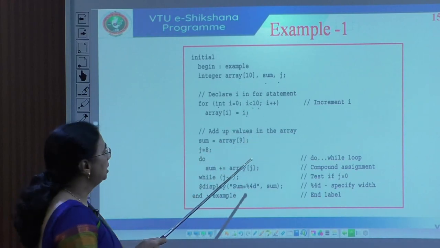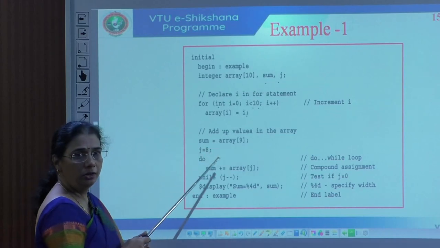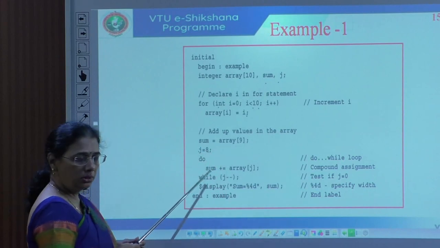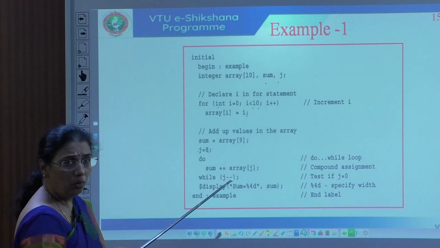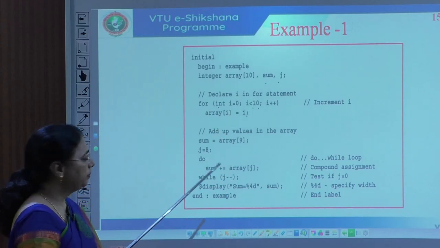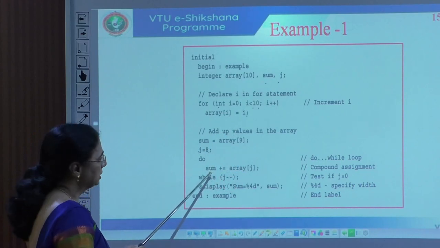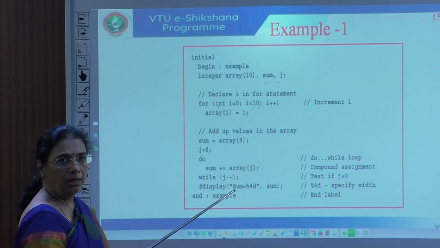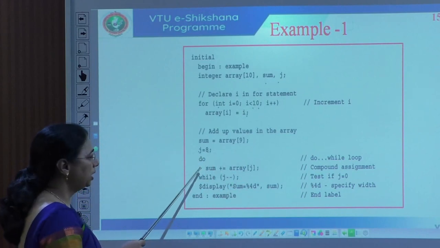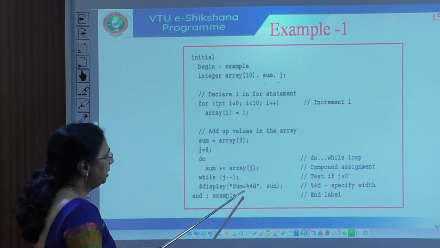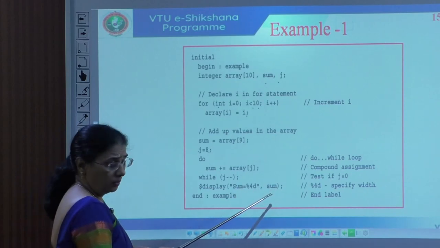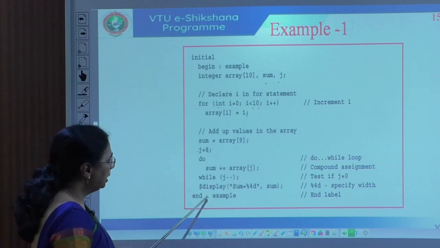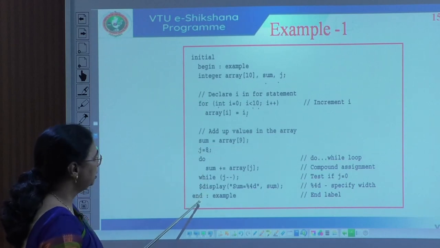I first take the 9th element of the array and assign it to sum, and I now assign j equal to 8, and I use the do while loop in order to get the sum of all the array elements, and I assign it to sum. It means that I take the 10th element, add it to the 9th and add it to the 8th, and so on with this do while loop. And then I display the result as sum, which is updated by the variable within the while loop. And then the whole do while statement is going to end.